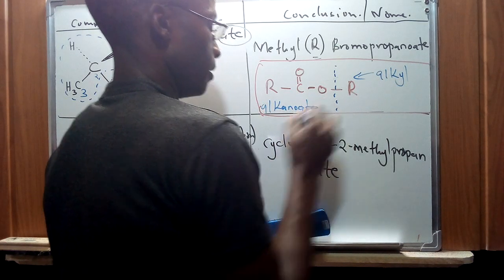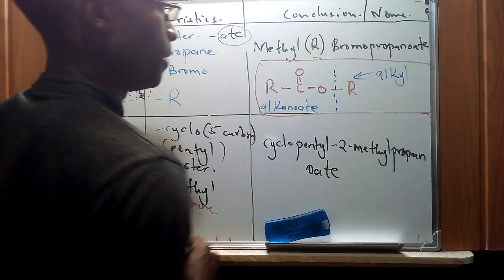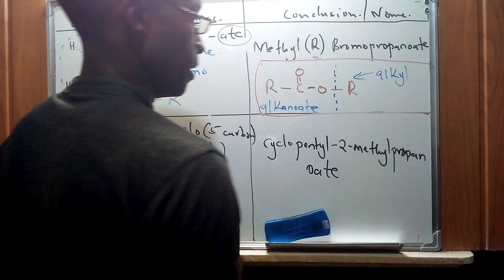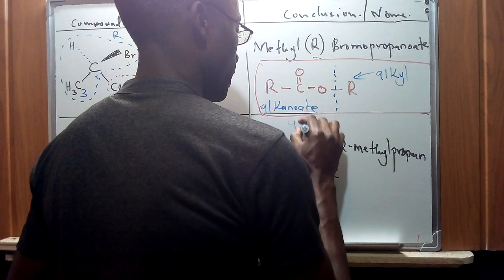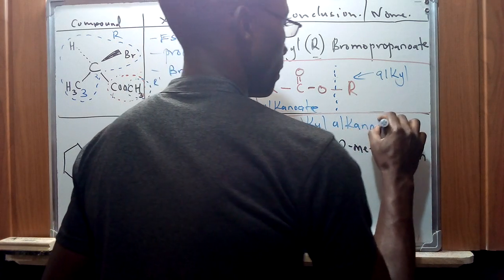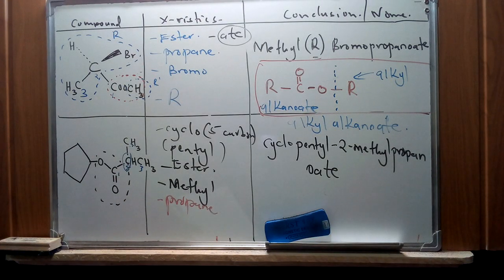So generally, the statement says that we are going to name the ester by starting with this first one, from the alcohol, and then the one from the negative ion of the carboxylic acid. So it's going to be alkyl alkanoate. This is the general representation in which we present the naming for identifying this class of organic compounds.